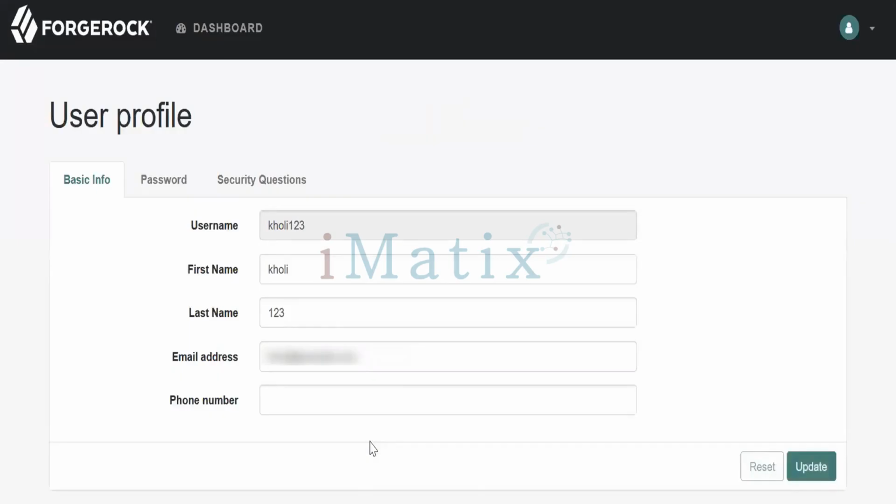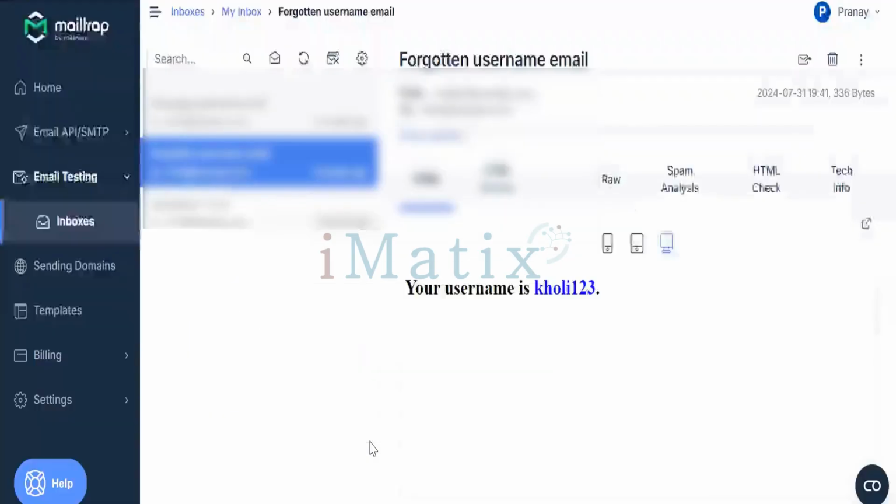I'm able to log in with the updated password.